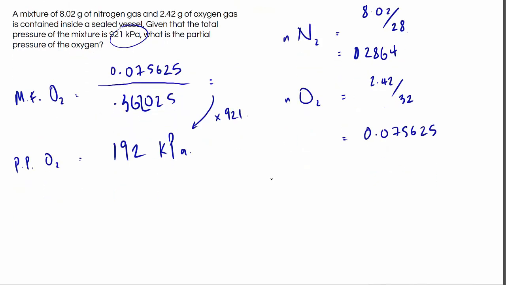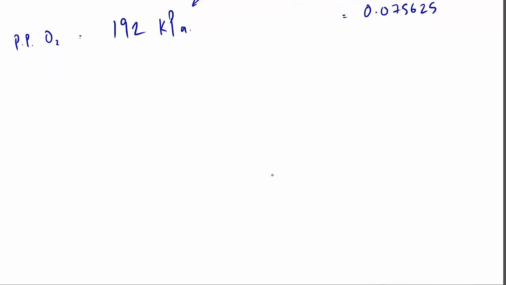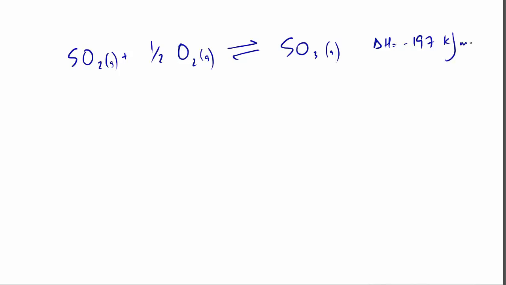But the last thing I want to look at is, given with any equilibrium, you can have the idea of changing conditions and how that affects it, particularly how that would affect the equilibrium constant, Kp in this case. So let's pick an equilibrium. Let's say SO2 plus half O2 forms SO3, all of these gases, and that's got a delta H value of minus 197 or something like that. So it's an exothermic reaction.